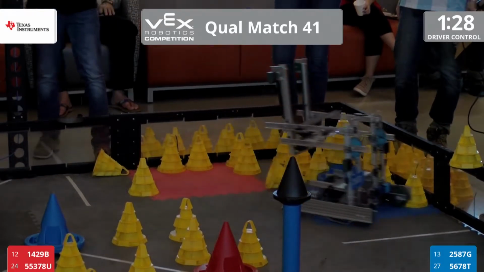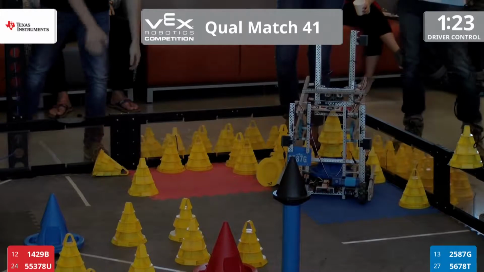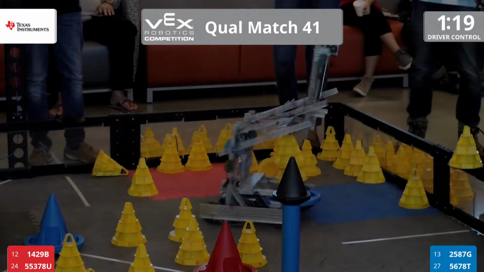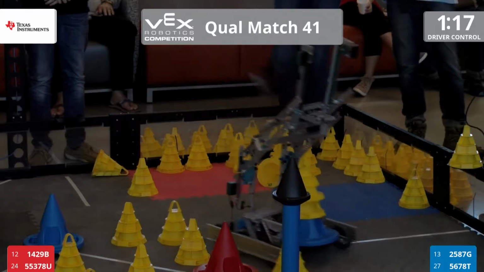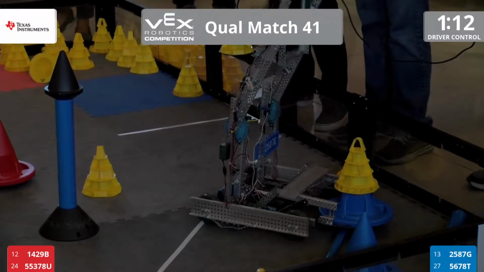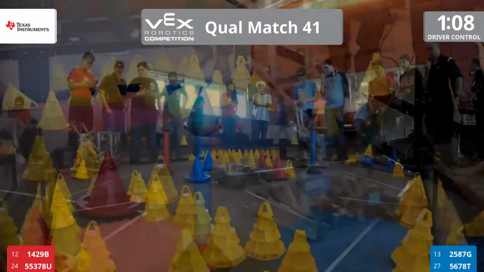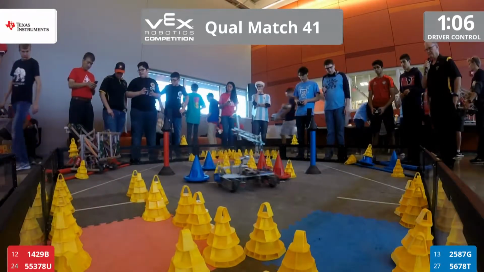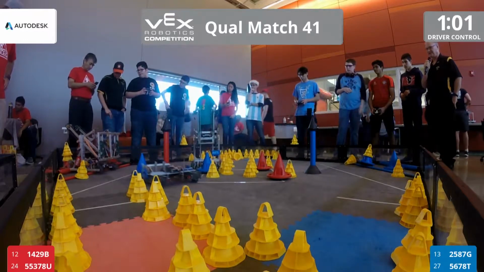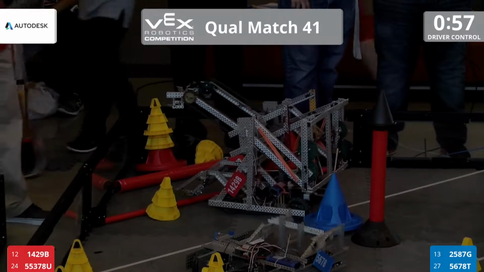Countdown with 90 seconds. And blue has got one in the 20. That matches red. There's 3 cones over there for red. And red does get the 20 if they can release. They get it done. Red with the lead now.